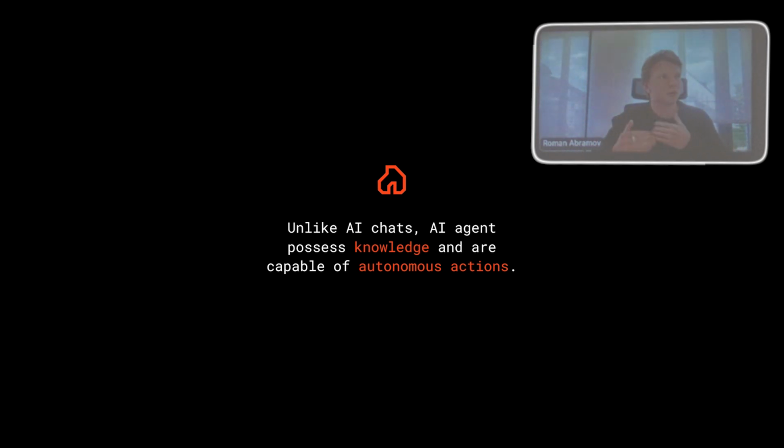Not only can they chat with the user, but you can ask, okay, I need some sort of travel booking, or I need some action to be made. For example, create an email and send it to another person. And those autonomous actions, I think, are the core functionality that helps AI agents to be distinct from AI chats, because usual AI chats cannot do anything autonomous, and they are pretty much just for chatting.